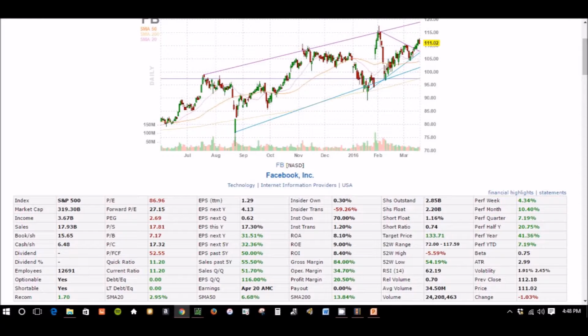So don't just buy a stock based on some tip someone gave you at the bar. It might end up being something that is not financially stable, or it's not gonna pan out the way you want it to. The bottom line is do your own due diligence, do your own research. And I have lost some money in the past by listening to other people, hence the reason why I came out with my own, did my own research, and I advise you to do the same thing as well.